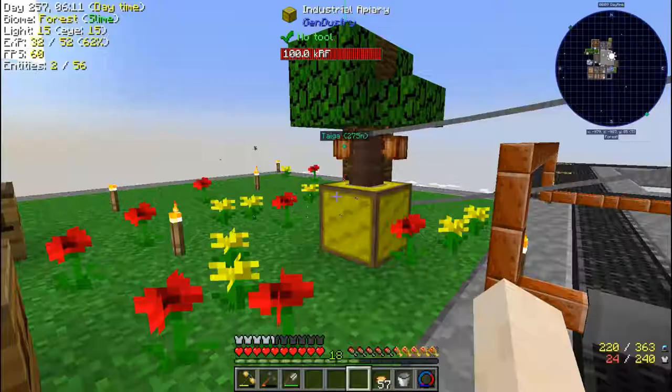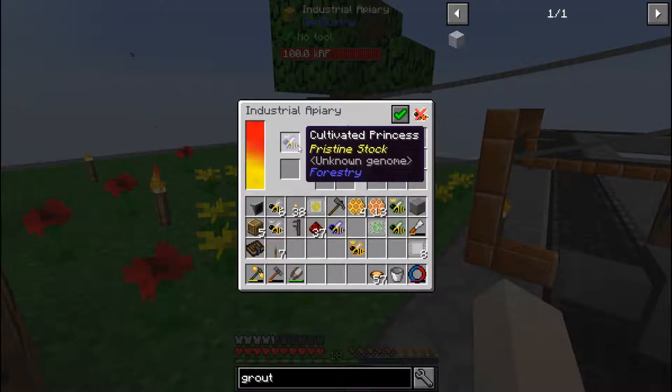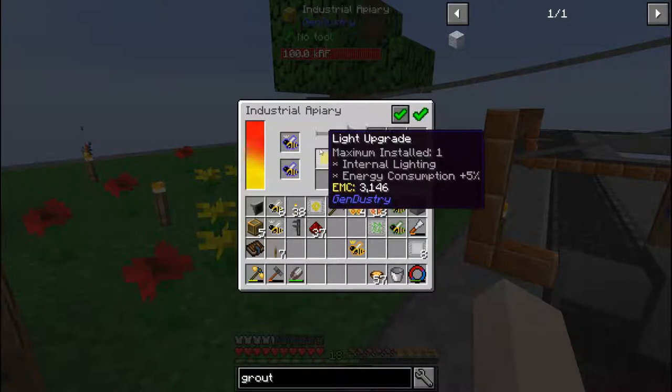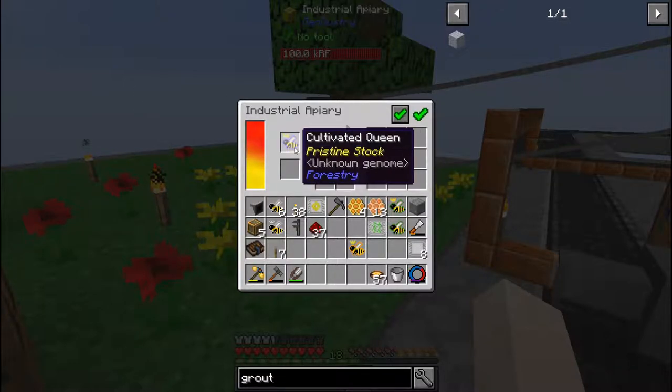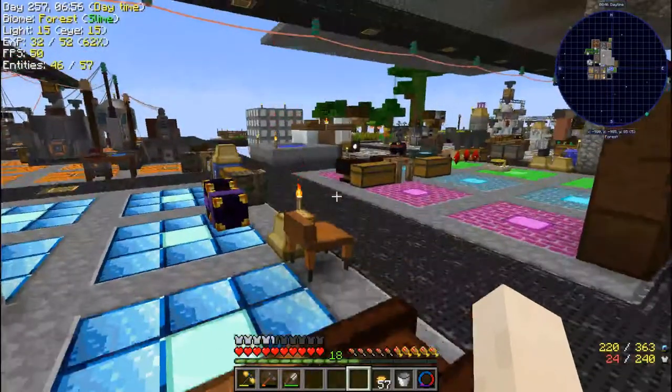And as you've seen in the previous episode, I'm sure you noticed. Sorry, let me just show you this. I'm going to put the drone in. It's going to progress the bar, and the cultivated princess is going to become a queen, and then the bar is going to restart, and it's going to break down to make the queen into a princess and two drone. See, bar progression, this one's really fast. In this case, I'm going to put the automation upgrade in because we're going to make some grout, and we want this to process a second time around.